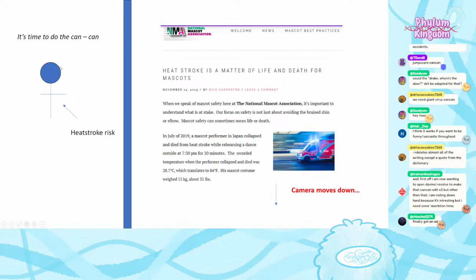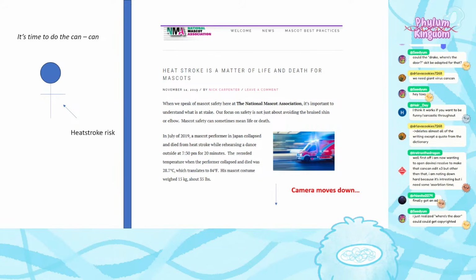Okay, yeah. This is just like me vaguely putting an idea out there, right? Like, you know, the can, and then you have someone in cosplay, and then you pop up an arrow that says heat stroke risk, right? I think that's pretty funny. And can't get you copyrighted, so that's also a plus. And then maybe between shots of cosplayers, you throw up articles about costume people getting sent to the hospital due to heat stroke, right? Just something really to sink the investment in, to be like, this is important, I'm telling you this is important, please stay with me, you know? Yeah, and camera moves down, scrolling through this article about heat stroke for mascots, just something like that to really drive home the point, my work is important.